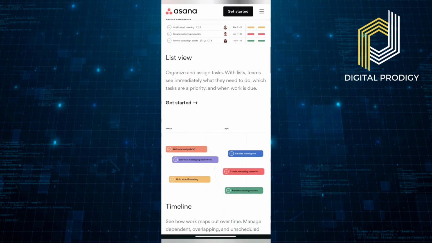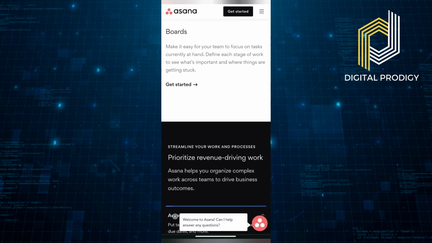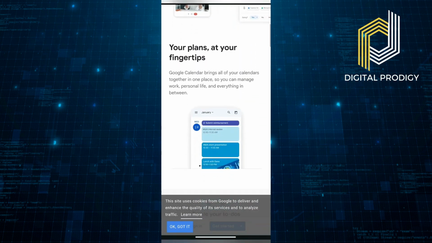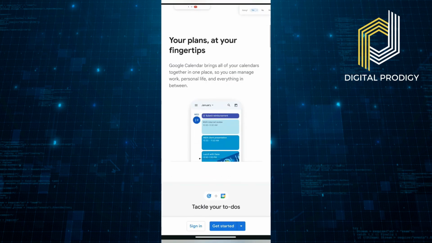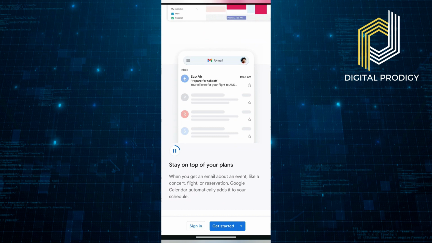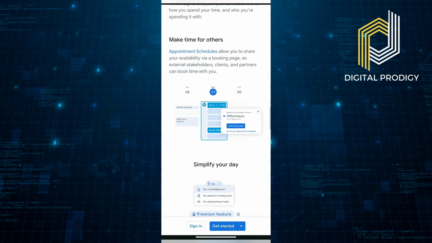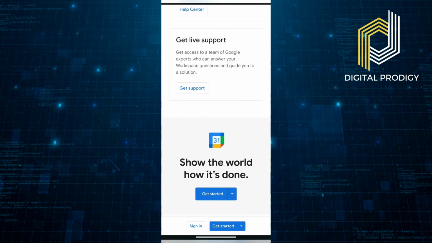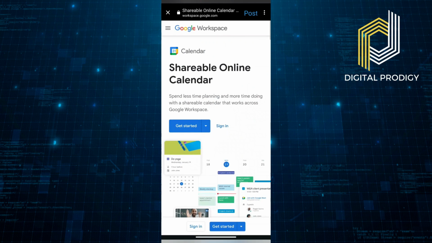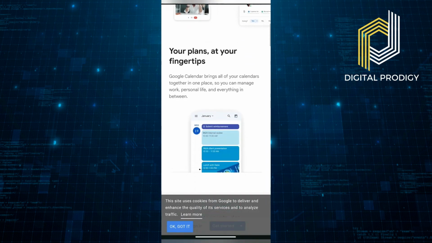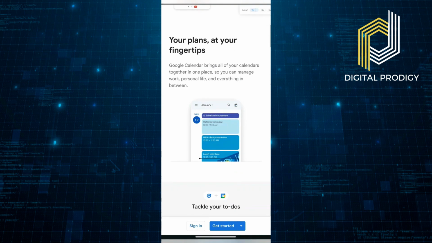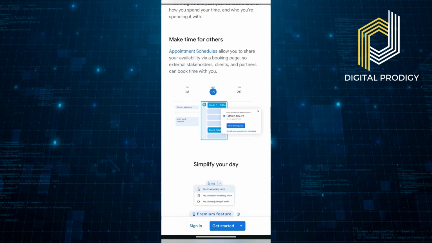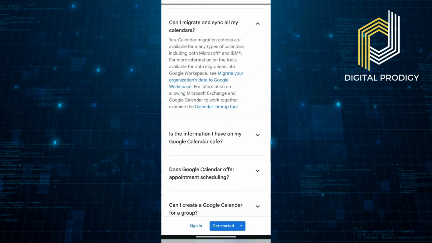And the third and final option is Google Calendar. Google Calendar is pretty similar to Motion, but it also has its certain set of advantages. Firstly, its user interface is a lot cleaner and its navigation is smoother. So it's really simplified, and unlike Motion, which leaves a lot of people confused, Google Calendar is really clean to use. It allows you to create tasks, schedule meetings, set reminders, and track progress.